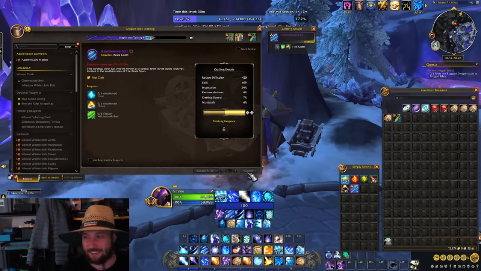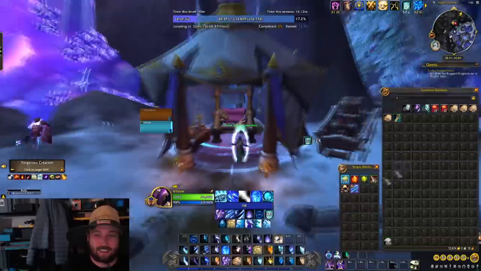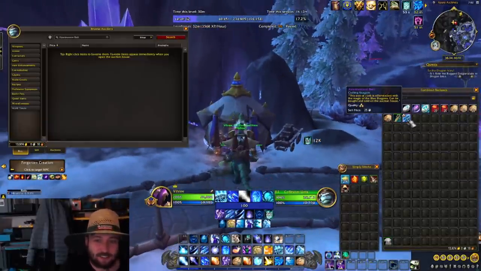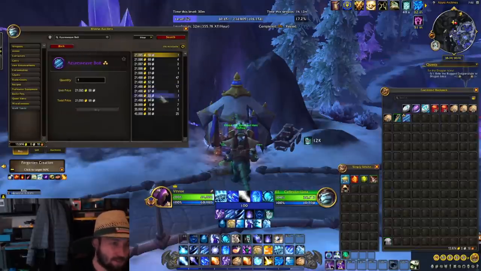Oh, what a great YouTuber I am. That is a rank 3 Azureweave bolt right there. That is worth 21,000 gold. Holy shit, it actually worked on stream. Just so you guys know I'm not lying, look, this thing is worth 21,000 gold and it will sell instantly.